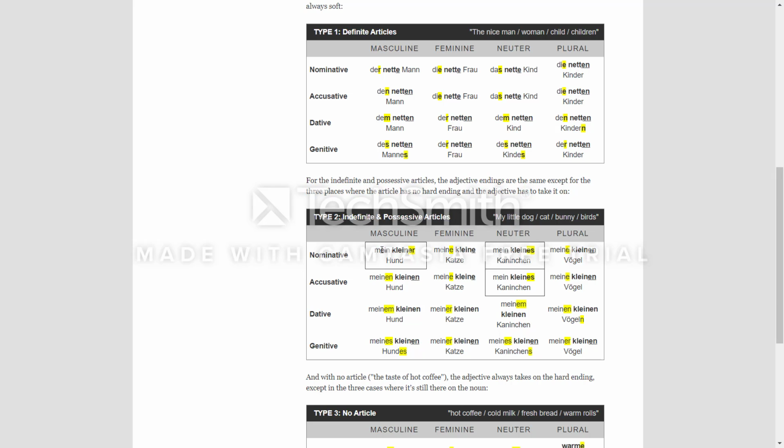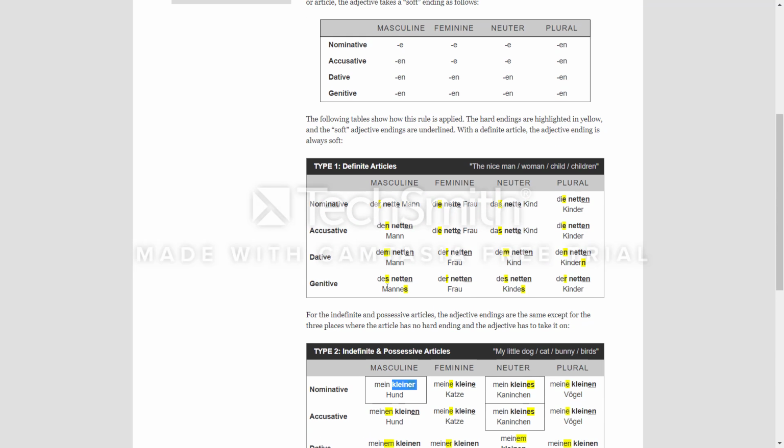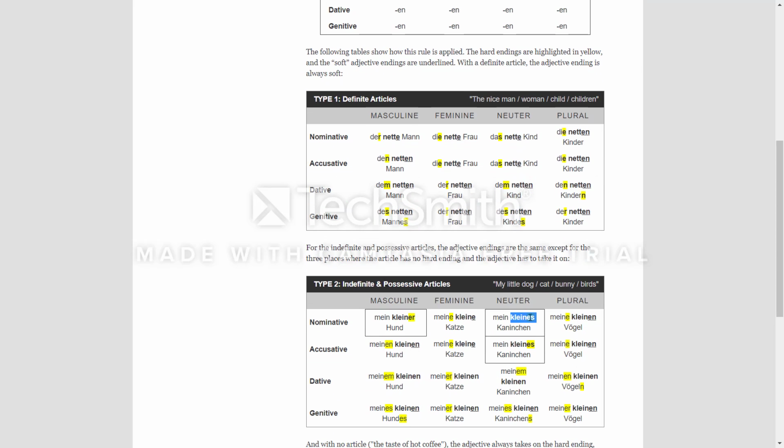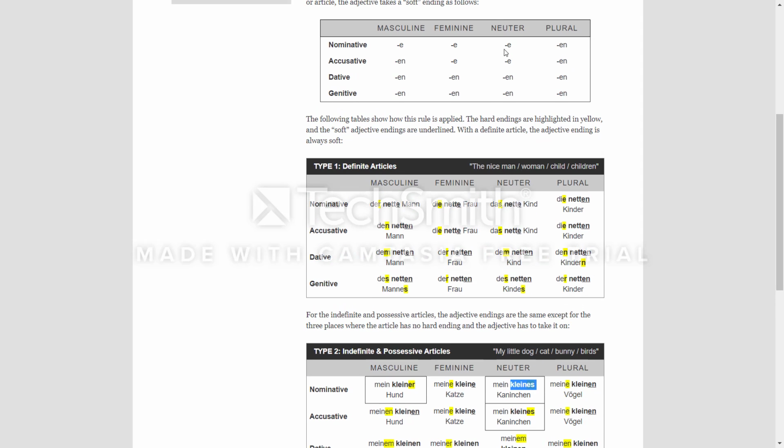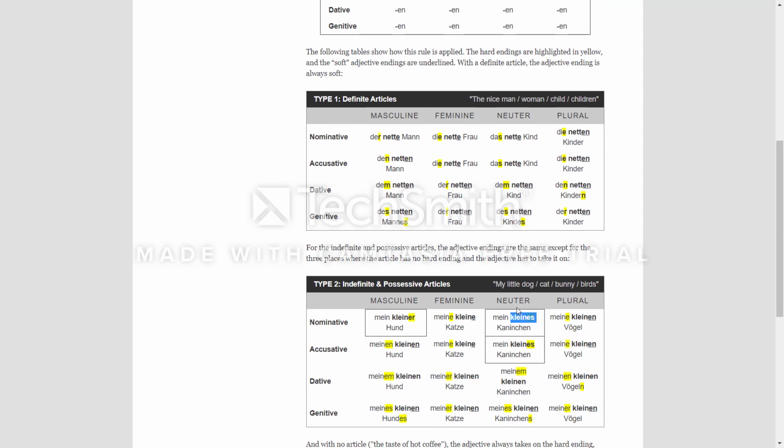However, with the indefinite masculine nominative, it's not obvious inside the spelling of mine that we're in this case. So something radical has to happen to the adjective to make the masculine nominative clear before the noun comes along. So because this is a stub, and see here, the same spelling for the neuter, without any more context, if I only had this word, I would not know if it was a masculine or a neuter noun that's being talked about. So to make that distinction clear, the adjective is working overtime and deviating from this table to show the case and the gender. Same here. It's working overtime, doing more than it needs to, doing more than it would default to show we are neuter nominative.